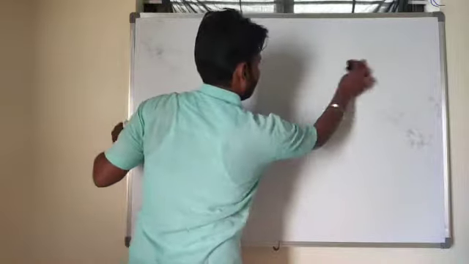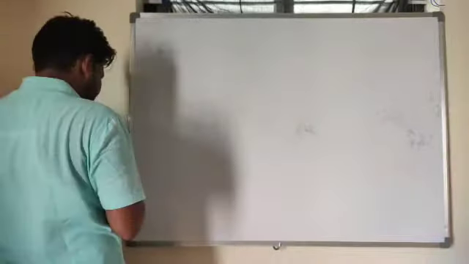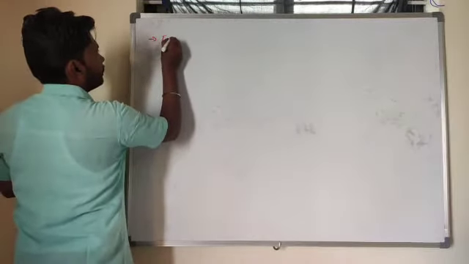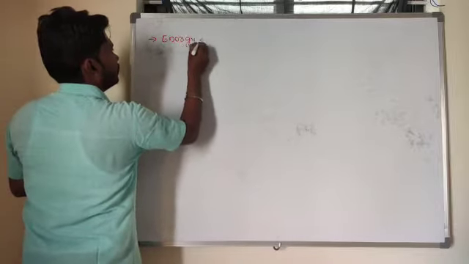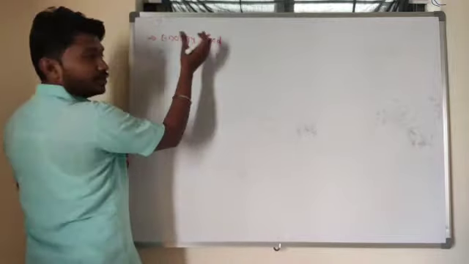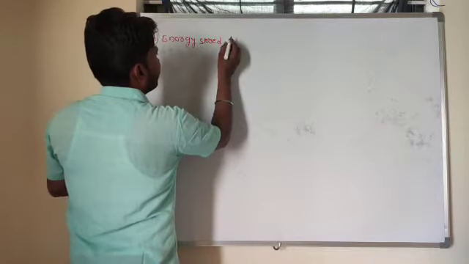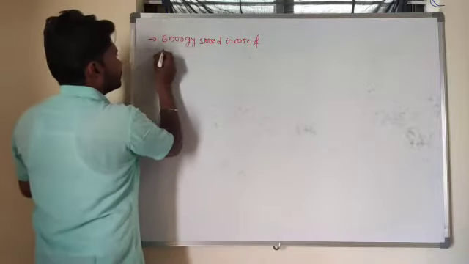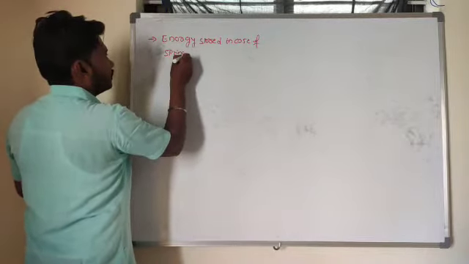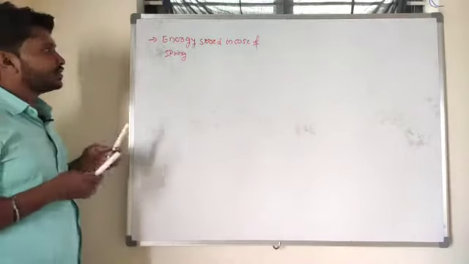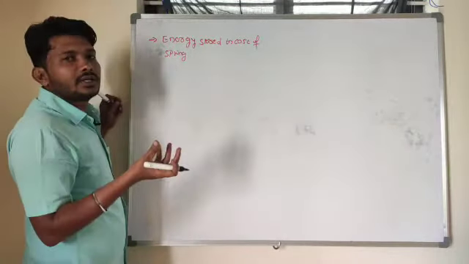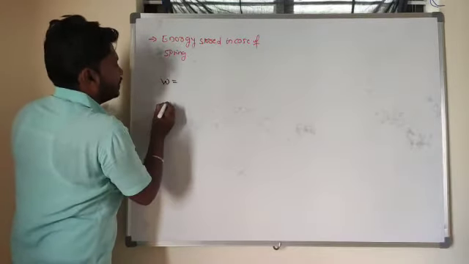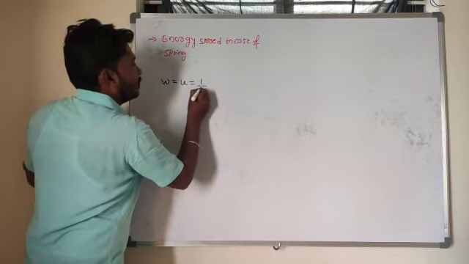Okay, so let me discuss some formulas related to energy stored in a spring or stretched spring, or potential energy we can call it. So energy or potential energy stored in the case of a spring. We'll get that expression from the work done to stretch the spring. That work done is stored as potential energy.